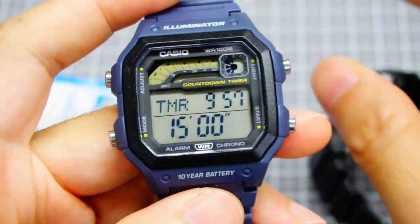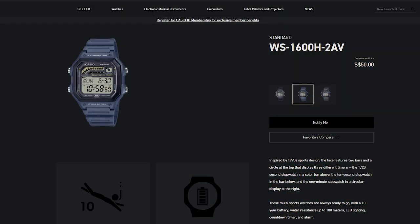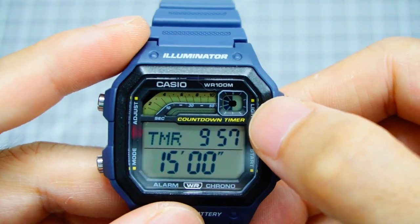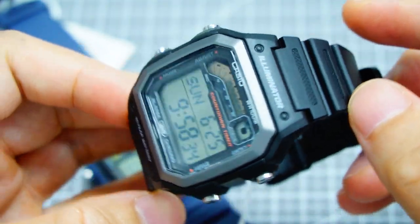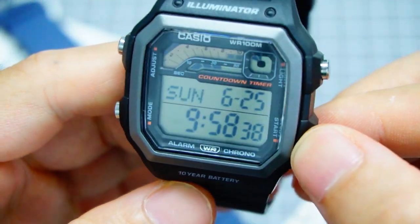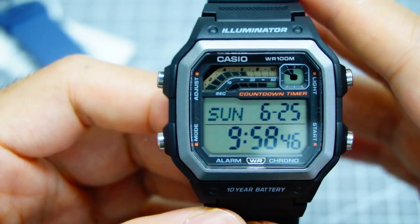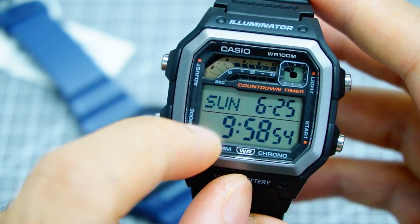Let's take a quick look at the two remaining models. The blue colorway is not as vibrant to the naked eye as the camera captures; Casio's rendering on their website actually gets the gist. They added a sharp accent color to make it pop. Not really my cup of tea — I'm the low-key stealthy type — so the black and silver, or gunmetal, with matte silver and orange accent is right up my alley. That matte silver and orange adds a playful taste to it.